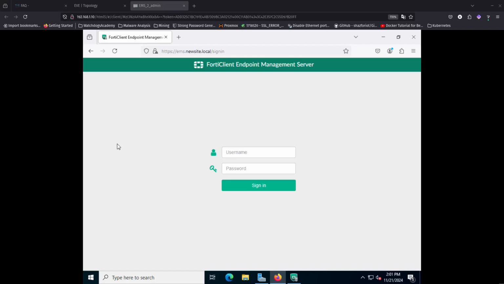A command prompt dialog is going to open. You are going to say yes to proceed. A temporary password is going to be generated and copied to the clipboard, and we are going to use that password with the username of admin. We paste that temporary password, and then EMS is going to update your password. Basically, it's going to let you reset, and I believe what it does is create a new built-in user. So that's what we're going to do.